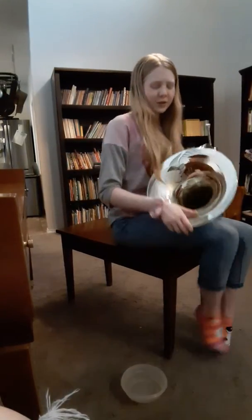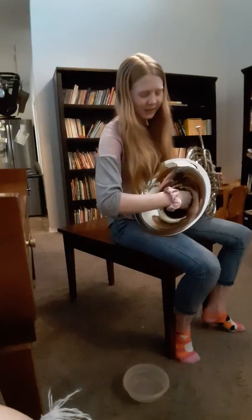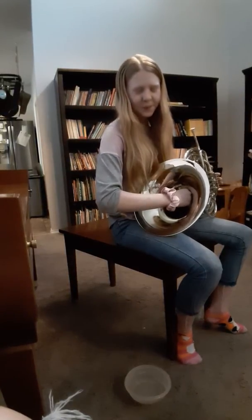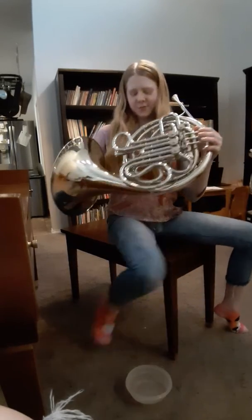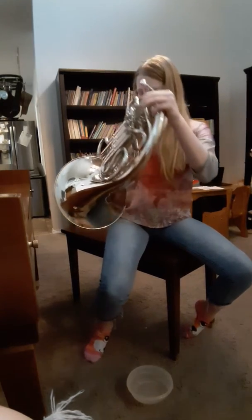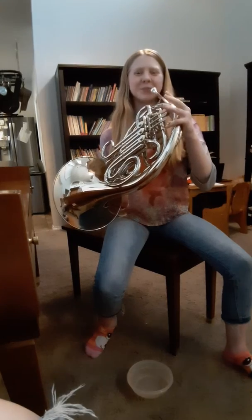And then you put your hand in the bell, so you have to cup your hand and then stick it so your knuckles touch the side, like the indent in the bell, where it starts to come out, and then you rest the bell near your hip, and then you just play.